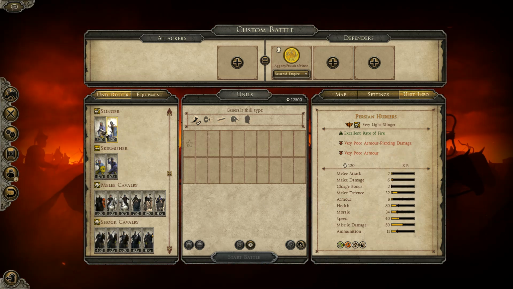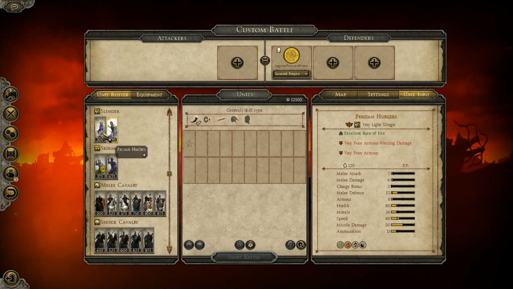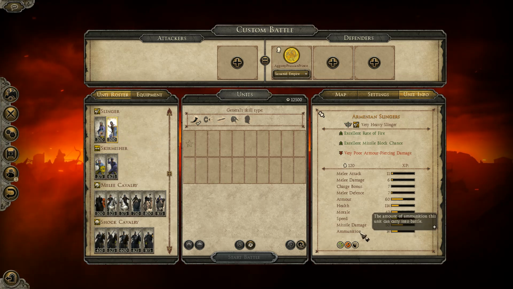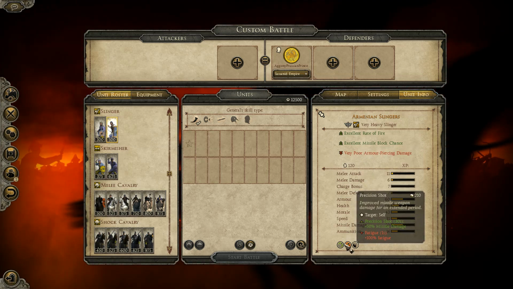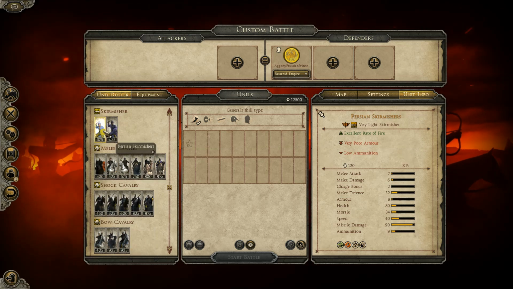Now Armenian slingers though, look at the difference in armor. Wow. Difference in armor is massive. They don't run as quickly though, but they do however have more ammunition. And I wonder how their missile damage is. See, still 0 AP, but precision shot and standard shot. So they won't do too well against armored targets.